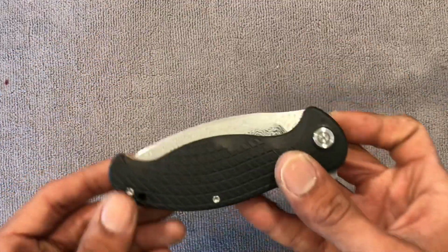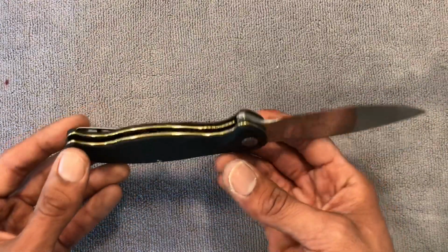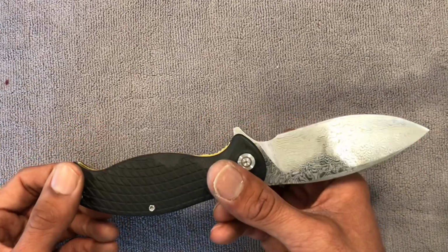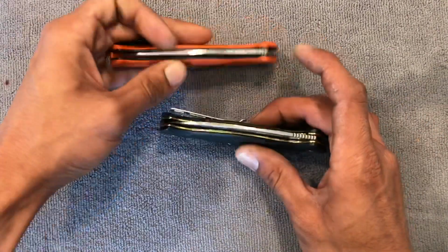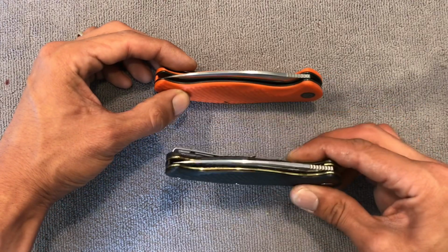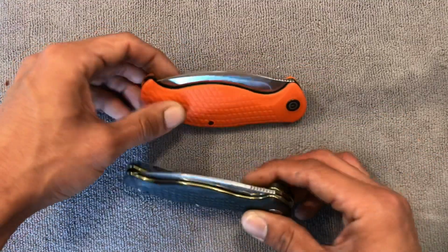The action is amazing. As you can see, it's a false shut. It didn't come that way out of the box, but now that I have done this scale swap, I actually changed the liners out on my original, and it has made this knife amazing and this knife subpar. So with that, let's get into the cons.